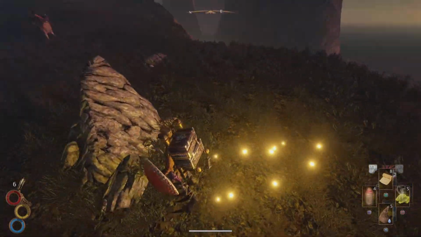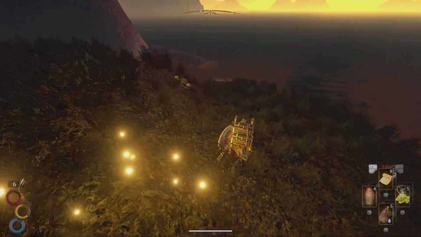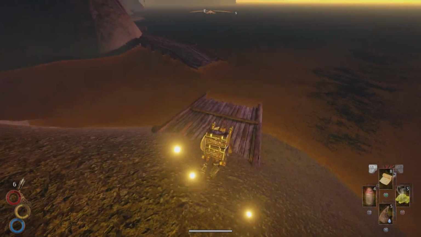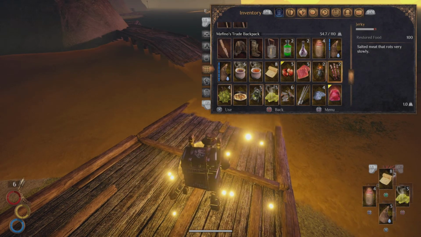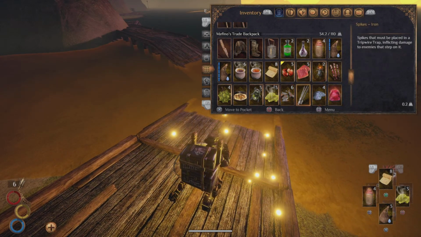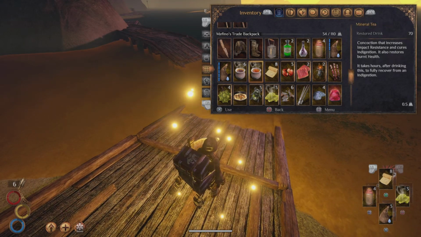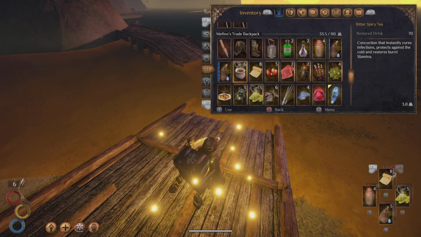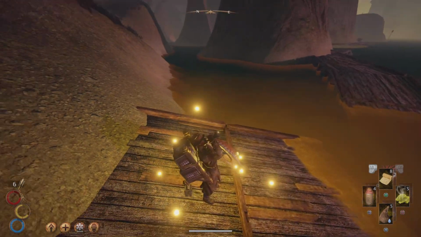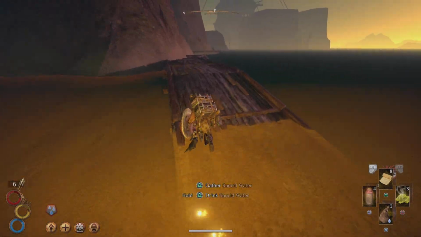Also, here next to this rich iron vein, where there's a regular one on the ground, there's a path that leads you into the poison swamp. Make sure you have your health restoration active, also your stamina recovery. I'm just going to drink my mineral tea and a bitter spicy tea to get rid of some of my burned stats and quickly pass through.